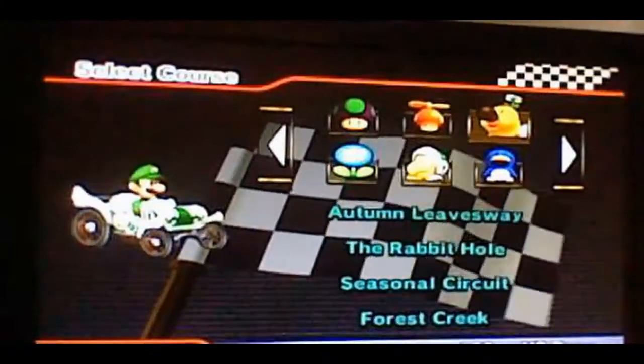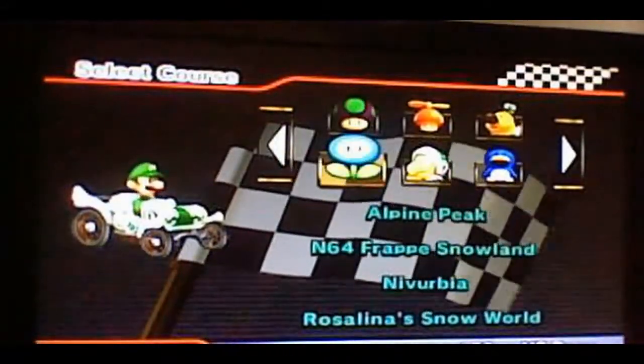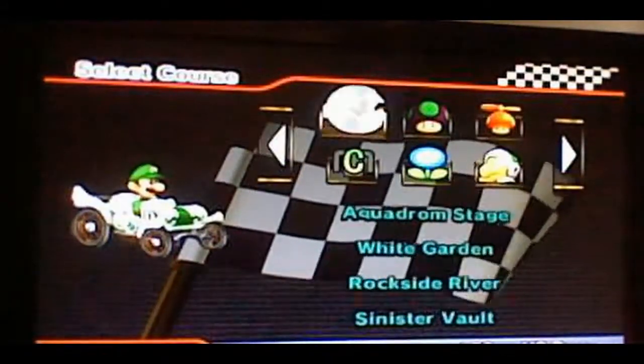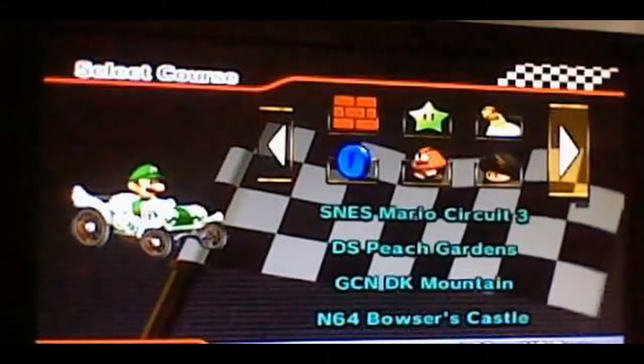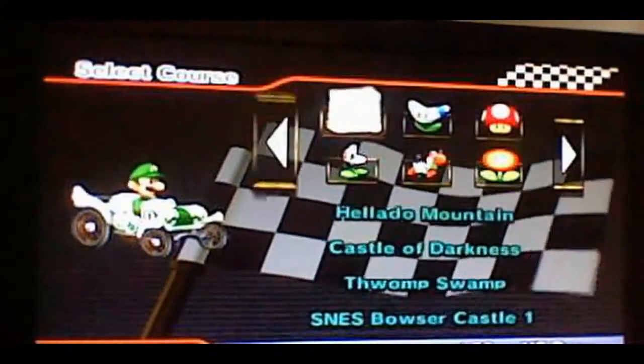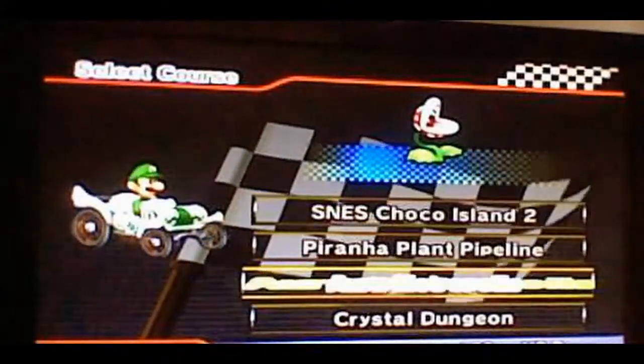Alright, that was Seasonal Circuit. That was number 89. Number 88, Aura Metropolis, which I think is in the Piranha Plant Cup. Which is a long way to scroll. Oh, I just passed it. Yep. Alright, let's go.